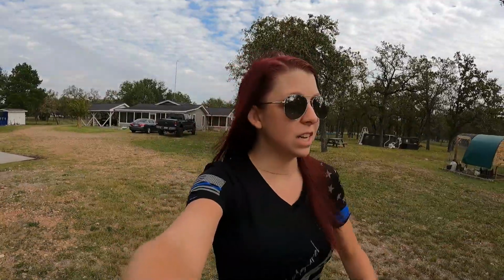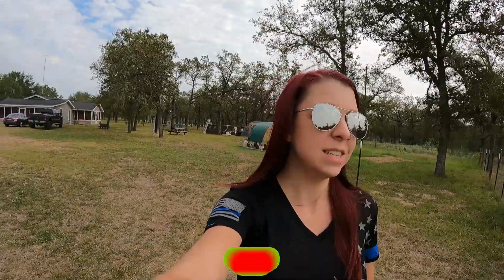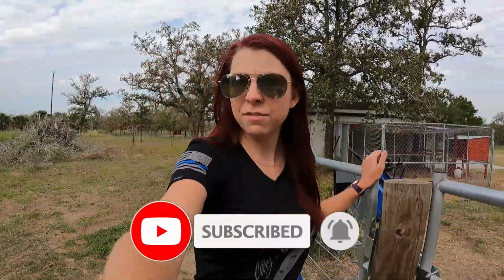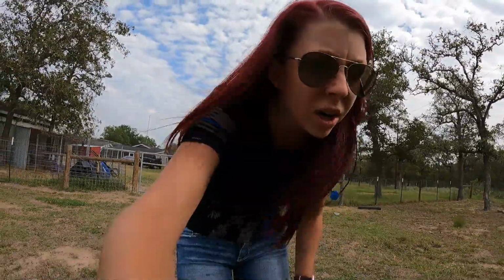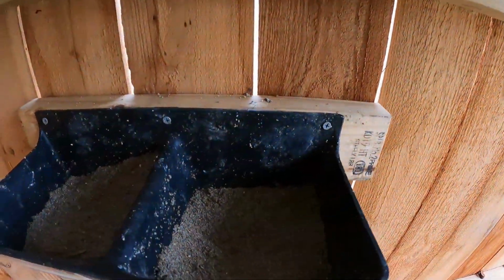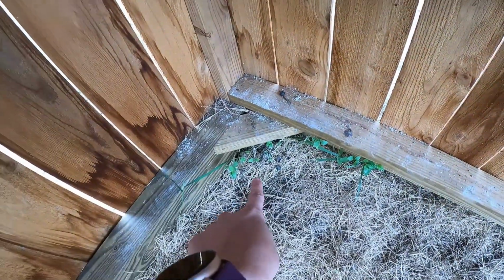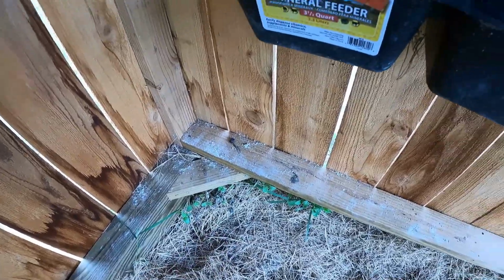But I wanted to come and see my goats and see how they're doing. I checked on them yesterday, but I like to come and play with them and visit with them just a little bit. And I also wanted to check their minerals. So Steven finally got their mineral pail secured to the side of their shelter, so that way it wasn't just on the ground where they could knock it over. And I wanted to show you guys that real quick while I was out here, which they've actually been eating quite a bit of these minerals. So before we had it down there and I shoved it underneath that board just so it wouldn't fall off. So I wanted to come and check on that.